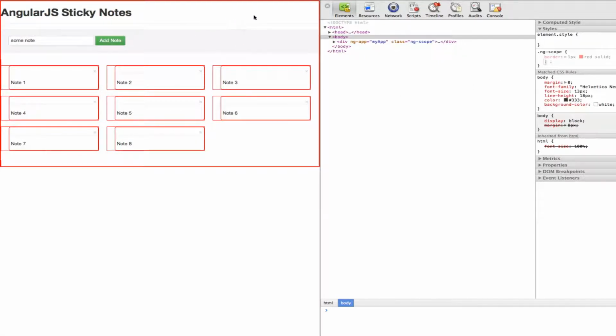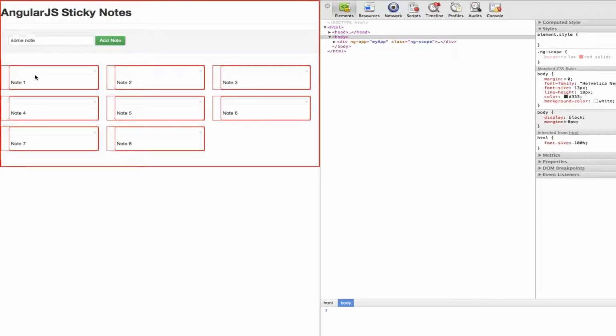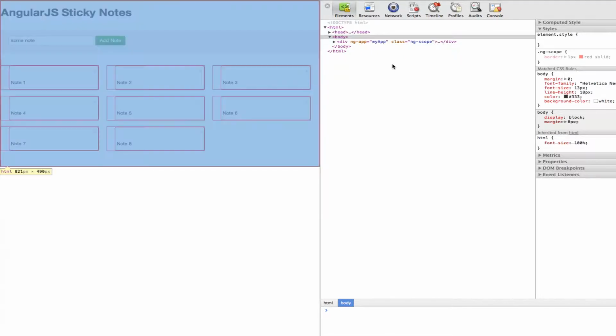Now we have the root scope, then we have these outer scopes, and then we have the inner scopes within them. Now I know why this is happening: the outer scopes are being created by the ng-repeat directive that I'm using, and then the inner scope is being created when the directive is being created and added to the DOM. So now I can see very quickly what's happening.